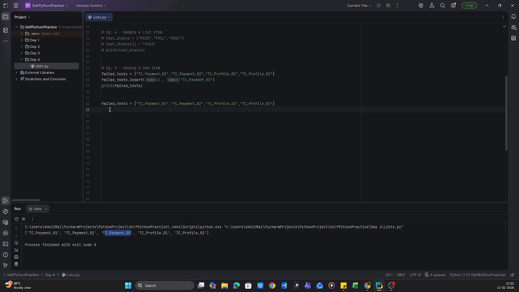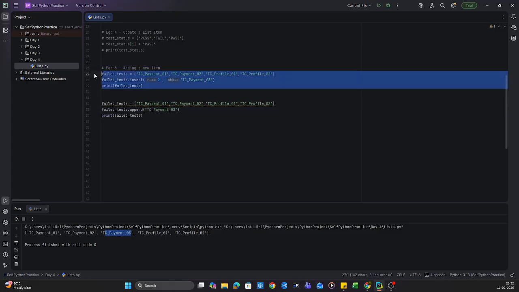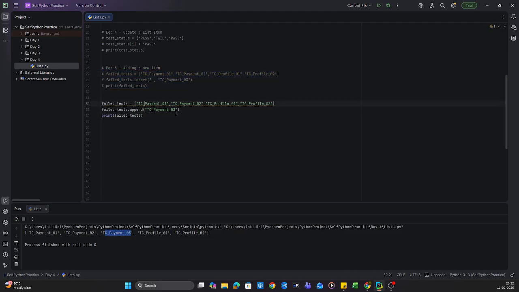This time instead of insert I'm going to use append. Okay, and in append you don't need to give any index number, it will update by itself. So let me comment this. Let me run.